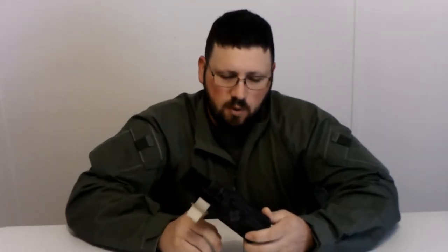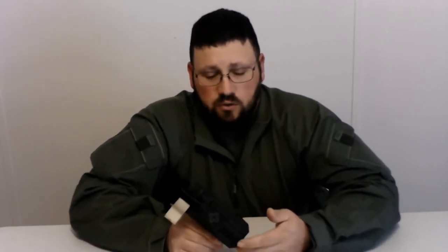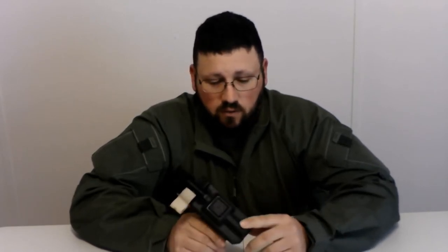You can use it for your belt. I'm not sure if there's attachments for Molle, but this particular setup is for a belt. I wore this on my duty belt for probably a little bit over two years, getting in and out of vehicles and doing training. I never once had the tourniquet fall out or even start to fall out.